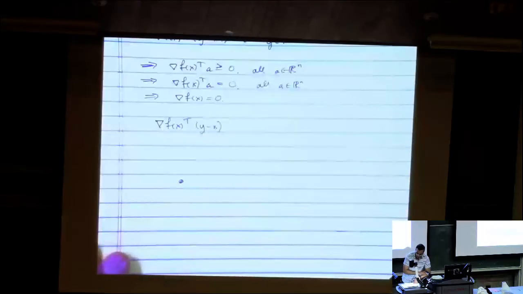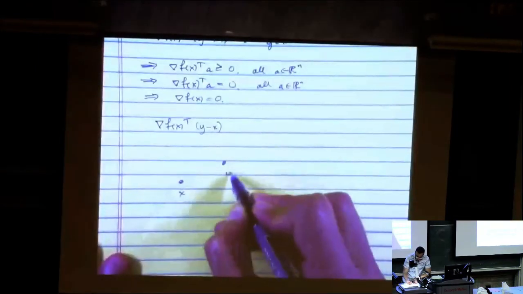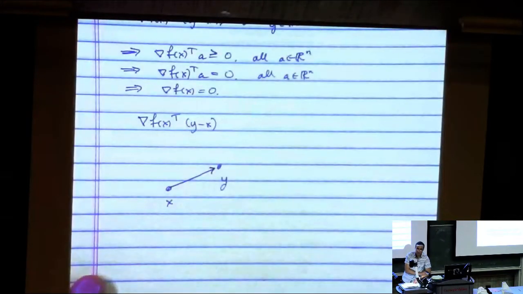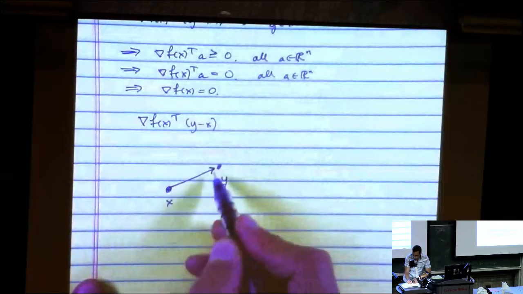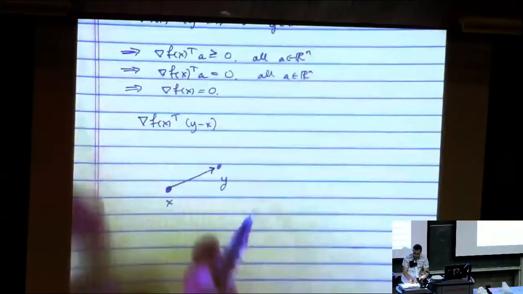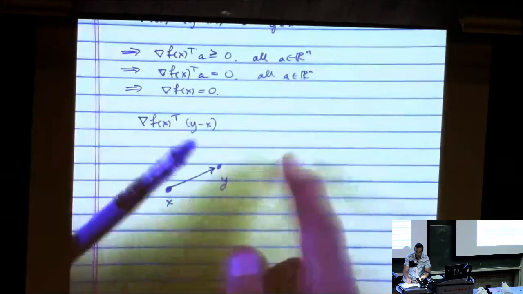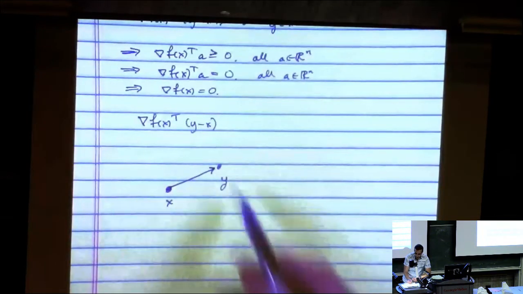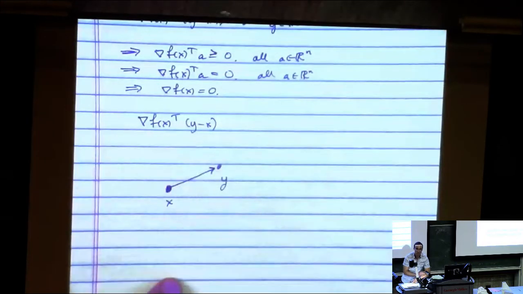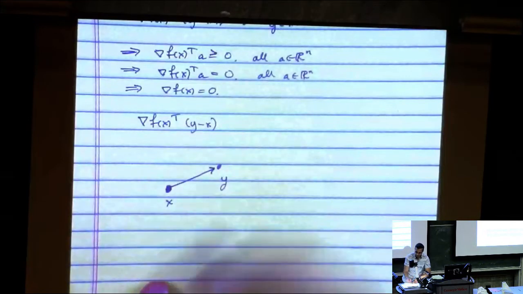Suppose I'm at a point x, and I'm thinking about moving to a point y. I'm looking at the vector y minus x, which points from x to y. If I'm at the point x, and I'm thinking of moving to y, which is also feasible, and the gradient tells me that's a bad idea, which means that the inner product of the gradient with this direction is positive, and that's true for every vector y I could move to, then I must be at the minimum, right? Because it's telling you that you're only going to increase the criterion if you try to move to any other feasible point, because the gradient is aligned with this direction according to this criterion. That's the way that I would remember it.